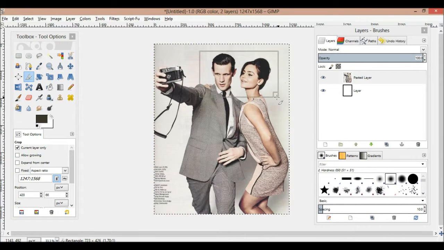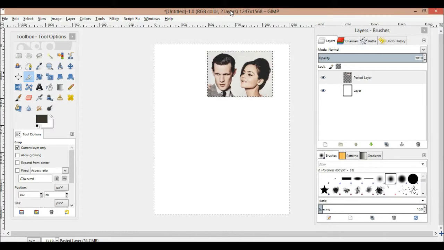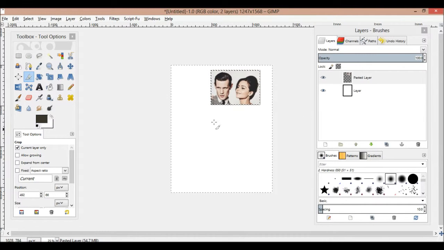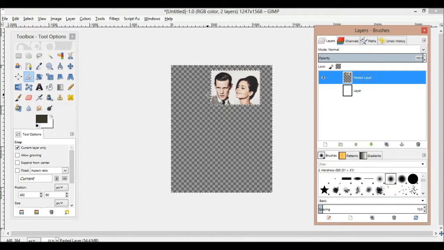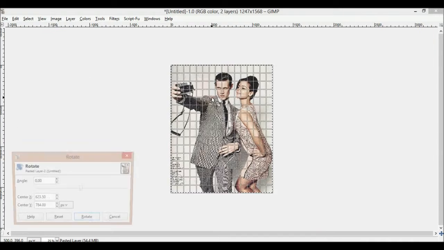Let's do their faces this time, just for fun. Crop, get it the way I want it. I can zoom in, all that jazz. Gonna crop it. See? Still have this white background layer behind it because this has become transparent. This checkery part means it's transparent. Gonna undo that. Move on to our rotate tool.